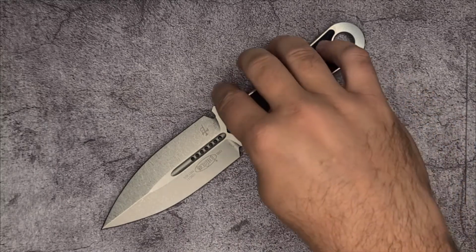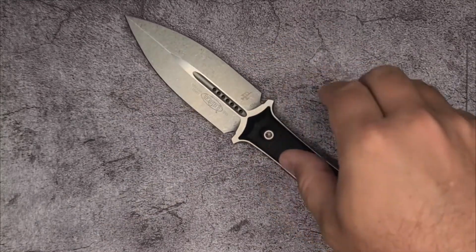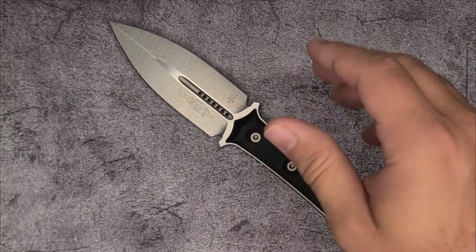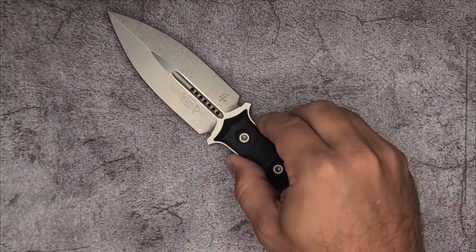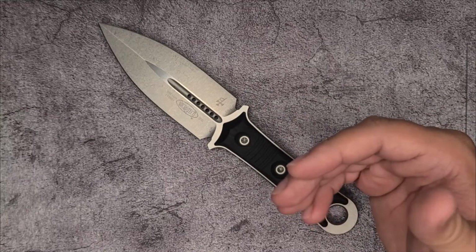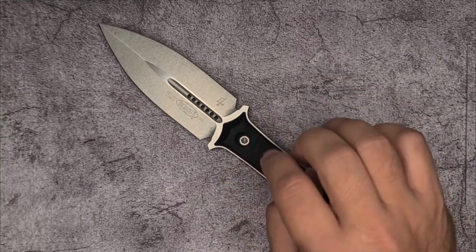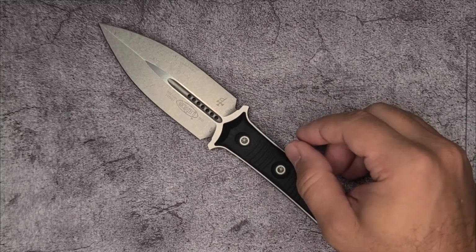And again, maybe the people who are trained and who actually have a use for this knife are rolling their eyes, like, well, you're doing it wrong. Well, all I can tell you is I enjoy having this one. I don't use it very much. I think I've used it probably a handful of times, maybe 2 or 3 in the 2 years that I've had it. But I enjoy having it, and if anybody else wants to have it in the same fashion that I have it, I'm just trying to tell you, be careful, because there are a lot of things that we do with our fixed blades that could get you in trouble with this one.